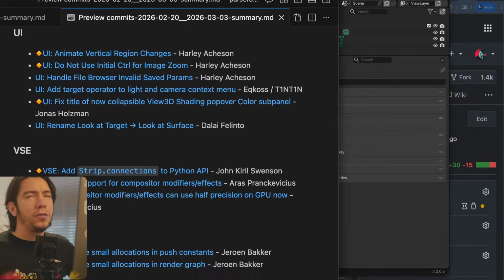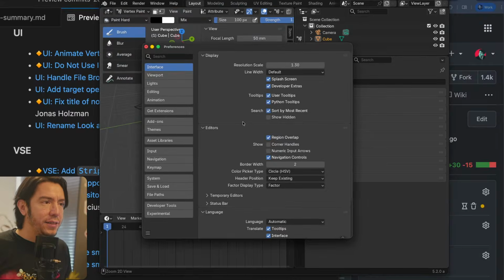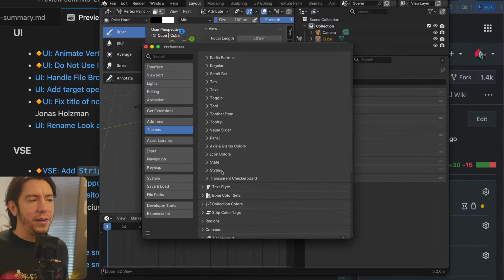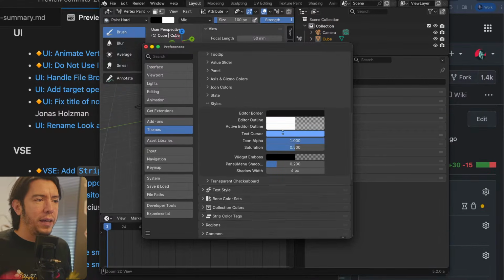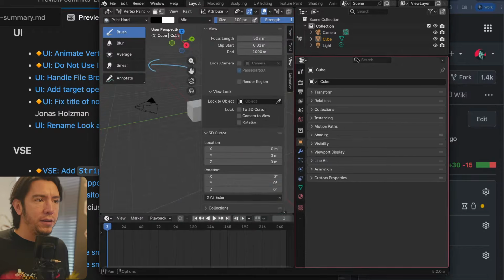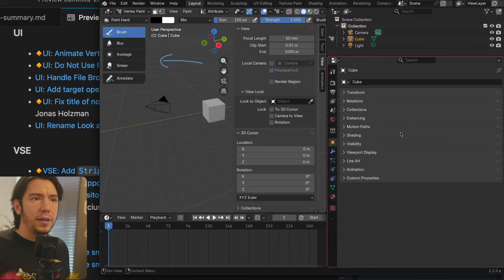Although you could call some of the theme settings that we have accessibility, they are very much accessibility. For example, one I really like to point out to people that are visually impaired is that you can change the color of the active editor to be more prominent. That way you can see at a glance where Blender is.